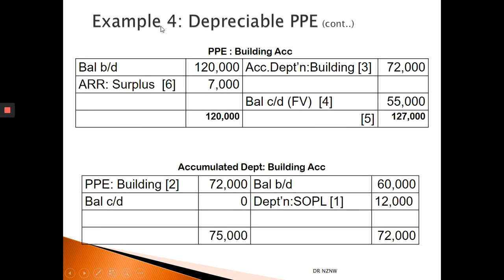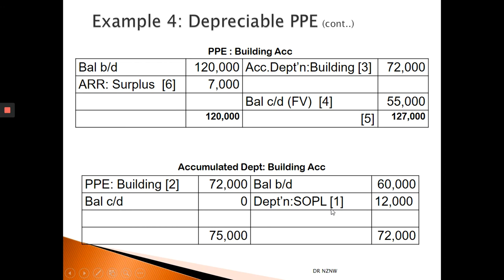So we have revaluation at the end of the year, the numbering of the process changes. Okay, opening balance for cost is 120, opening balance for accumulated depreciation is 60. The first thing, since the revaluation happened at the end of the year, you charge depreciation dulu. That's why you debit depreciation, credit accumulated depreciation. And next, okay, you're going to eliminate the accumulated depreciation based on old values. So number 2 and number 3. And yeah, the process will continue the same.